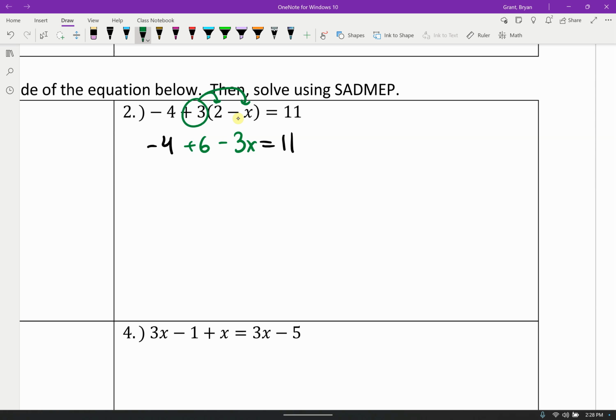Sometimes students will ask, where's the x on our calculator? And honestly, most calculators don't have an x button that's useful for you. So instead, if you want to see how to do this positive 3 times negative x, just multiply the numbers. On your calculator, do positive 3 times negative 1, that's negative 3, and just bring the x along, and that's where we get this. Okay.